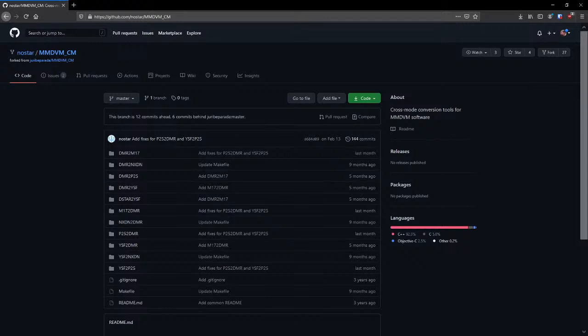So here is where the M17 to DMR software is. It is a fork from MMDVM cross mode from the original person that developed the software, but the M17 to DMR stuff has been added in by 88DP.